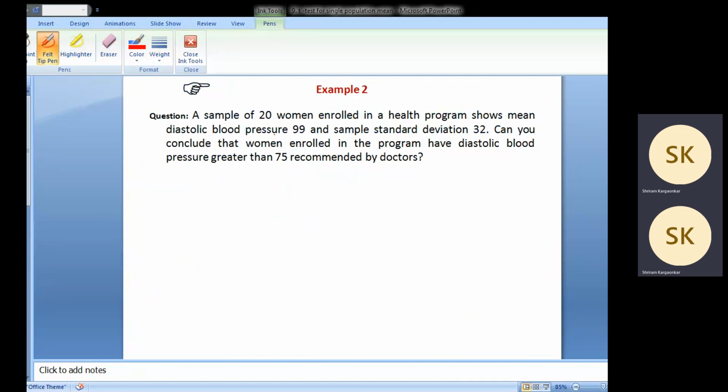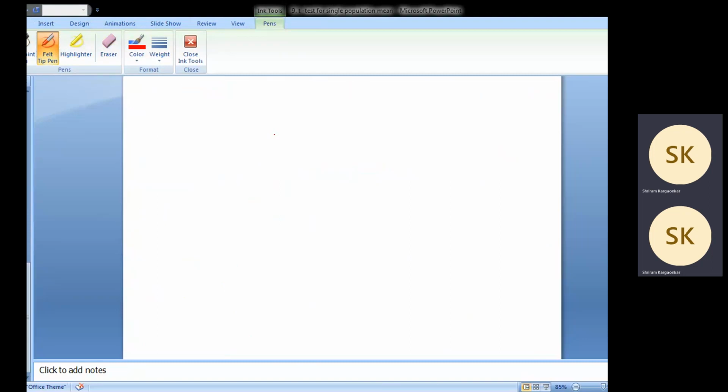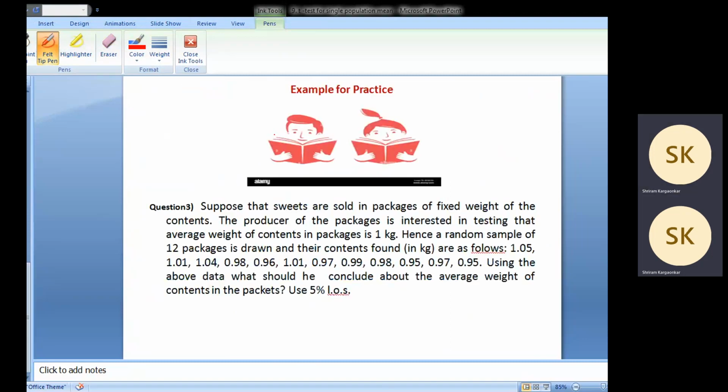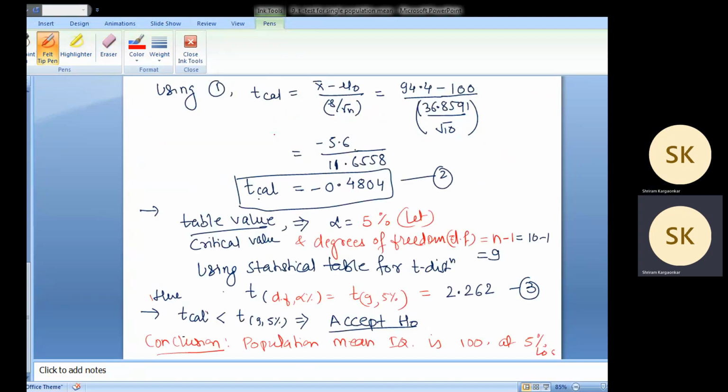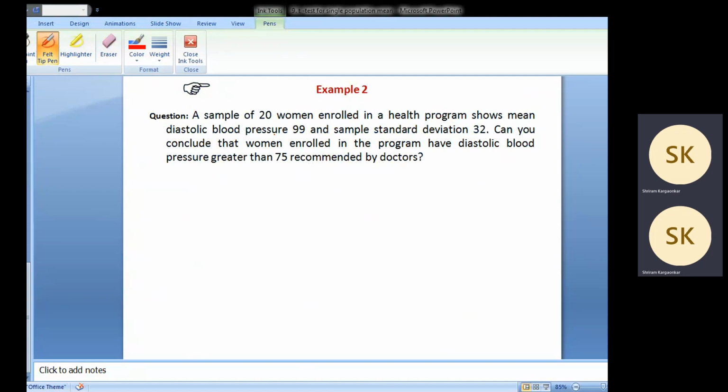And there is homework for practice. So these are the problems. Okay, so thank you very much. I hope you understood this problem. You have to solve these problems in the same way. I will help you to some extent. I will give you a hint for solving this second problem.